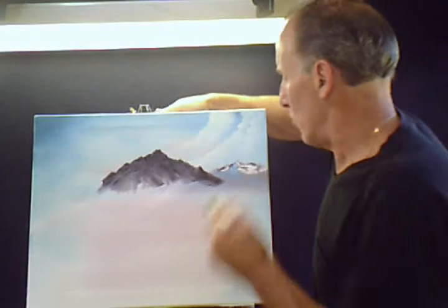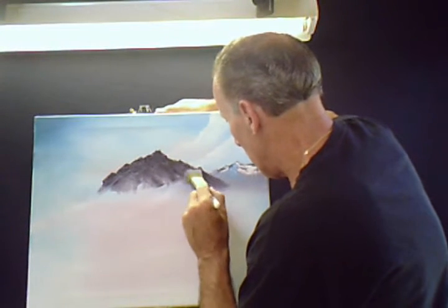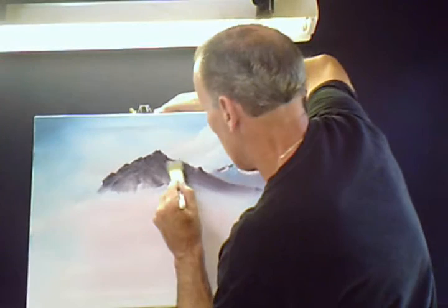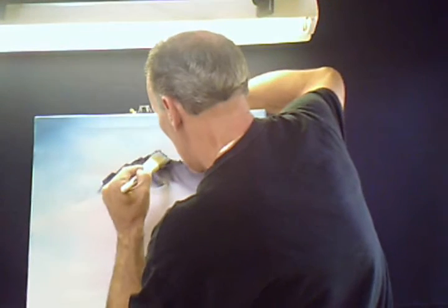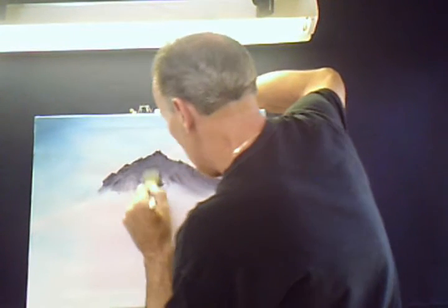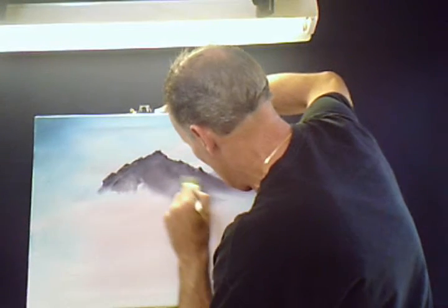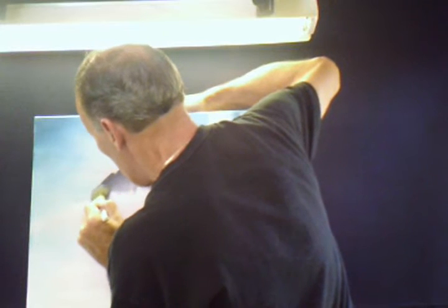Take your 2-inch brush and do like you did the back mountain. Gonna blend it in. Diffuse it. Look at your angles. Maybe this comes this way and goes this way. Take this one here.